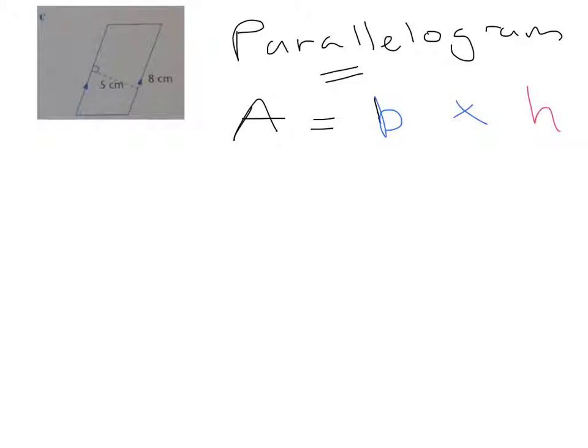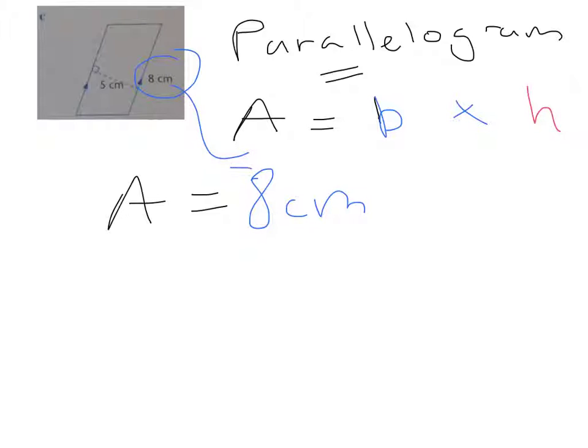So we have the breadth, which is the same. In this case, breadth is 8 centimeters. So if we put area equals 8 centimeters, that's our breadth. But the height for a rectangle, which would have been this side here, that would be our height. In this case, we basically draw a diagonal through the actual parallelogram, and that would be our height for a parallelogram. So it's a very similar formula, but how we get our area is slightly different.